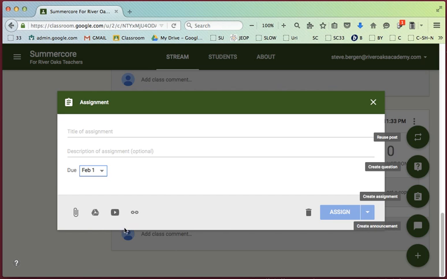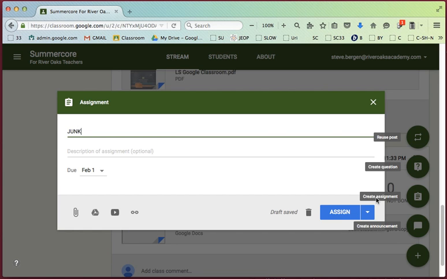I'll choose save, and then I can choose an attachment like a PDF. I can link it to a Google Drive item. I can link it to a YouTube video that I want you to watch. I can link it and have a link that goes somewhere. So there's a lot of flexibility. And then after I type something in, I'll just call this junk, and we'll talk about best practices, right? And when I choose assign, there's a very important triangle here. Again, I'll highlight this in lesson two, right?